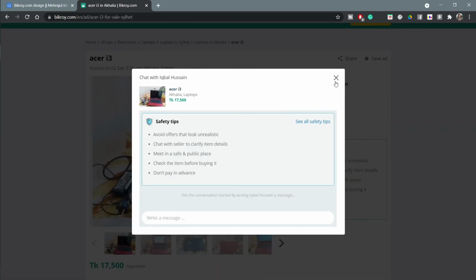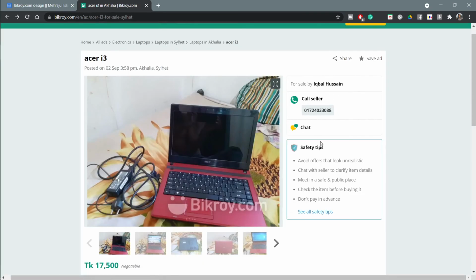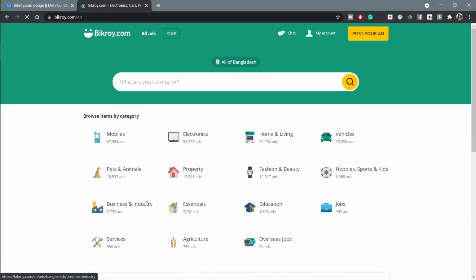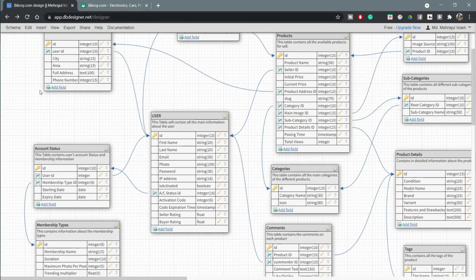It is not like you are adding to the cart and buying that product and the product will be delivered to you. That is not like that, because it is not an e-commerce website. So that is the reason why I'm not adding the cart here, but you can add it if you want. So that is all of the design optimizations that I am thinking of here.